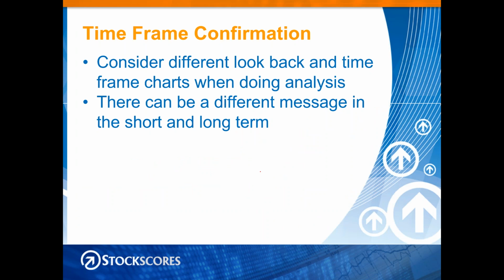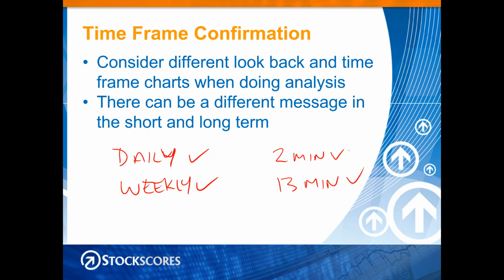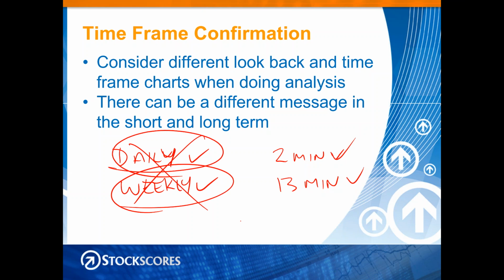Now, when you're doing this, it's important to do time frame confirmation. If you are a medium-term trader, you may be getting your entry signal from the daily chart, but you should look for confirmation on the weekly chart. When I'm day trading, I get my entry signal from the 2-minute chart, but I get confirmation from the 13-minute chart. So time frame confirmation is looking at what other participants in the market are doing and trying to make sure that you're all on the same team. If the weekly chart says sell and the daily chart says buy, I don't trade. If they're both in agreement, then I might make that trade.